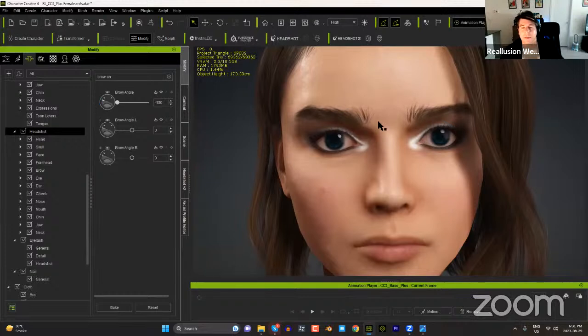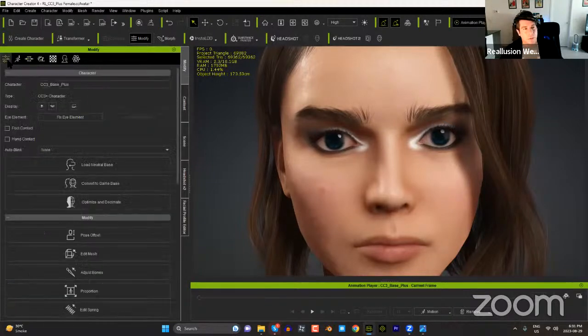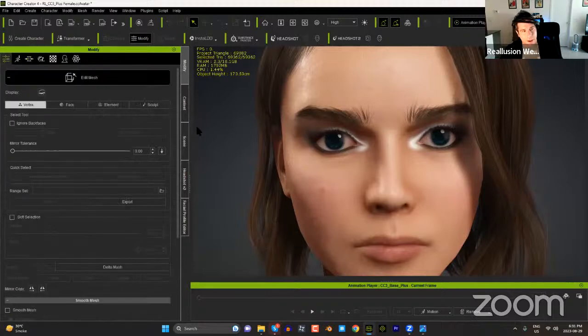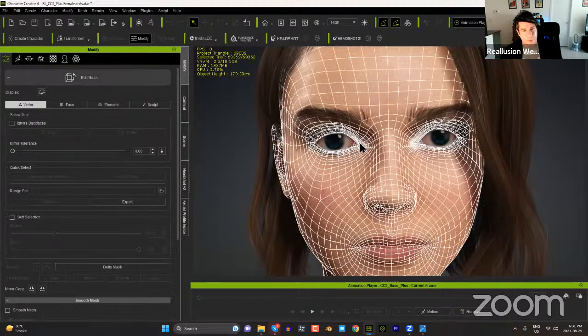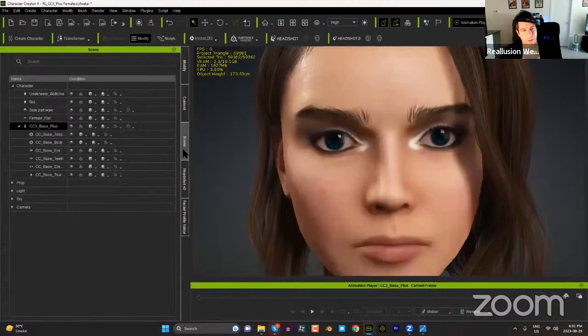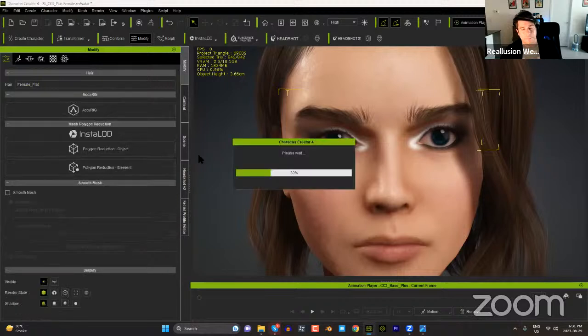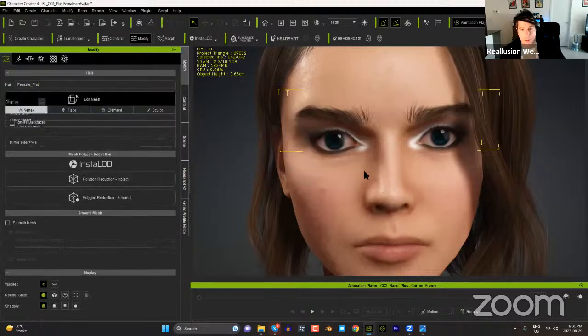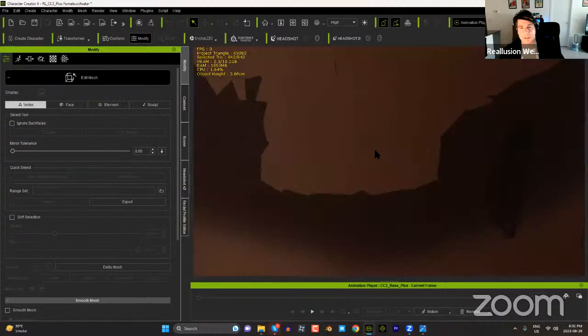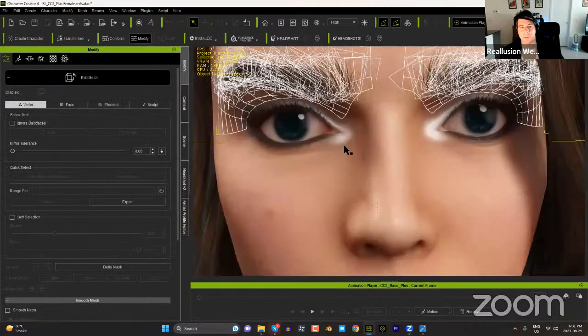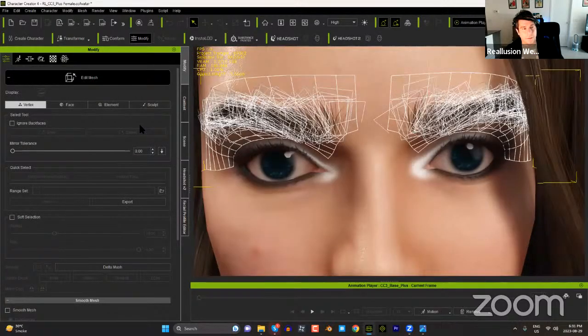And then again, if you want to, you can go into morphs here and edit the mesh with the eyebrows selected. Of course, you don't want the character's face selected. You want to go into scene and select the specific eyebrows called female flat here, and then go into modify and edit mesh. There we go. Now you can, of course, change the opacity on the eyebrows just to make them invisible, or you can just, let's go to faces here.